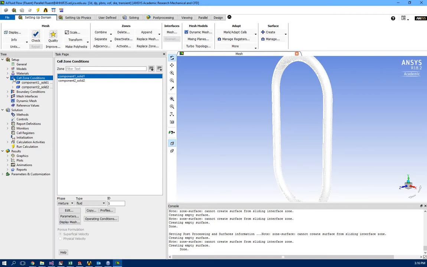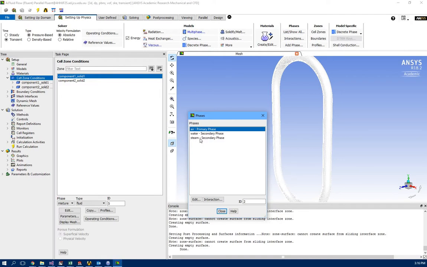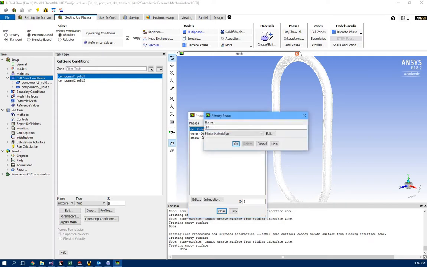So before starting cell zones, let's go and assign phases. If we assign phases, everything would be okay. So in the setting of physics, I'm turning on this tab, and if you come here, you can see all the phases, and we have 3 phases here because I included 3 fluids there. The first one, if I double click, is going to be air. Primary phase is going to be air.